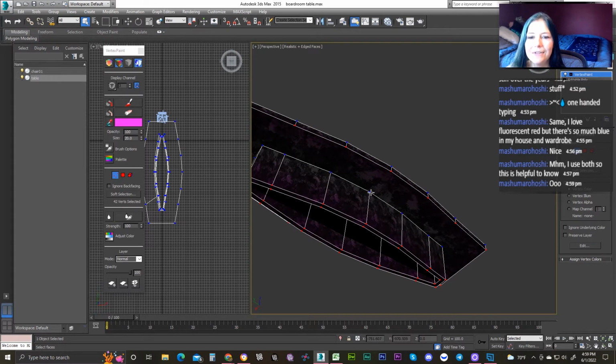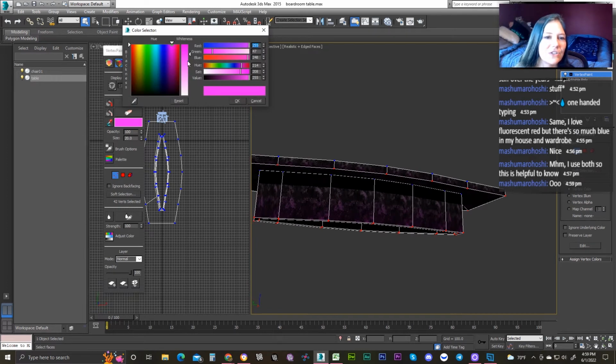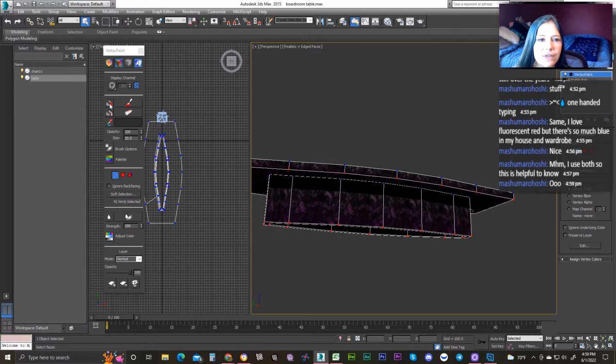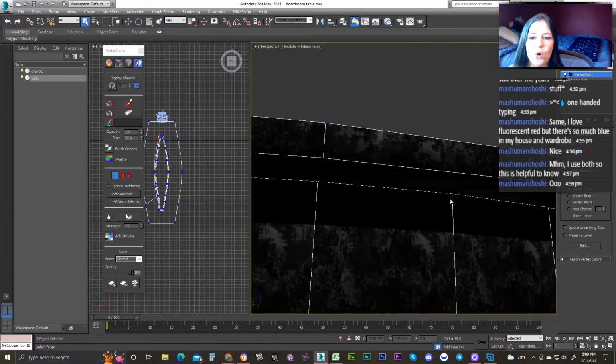Oh, I forgot to select these vertices. No wonder it looks silly. Okay, we're gonna change this back to black because I like this shadow. Okay. Then refill it. Fill. Paint all. This is to erase. And this is to fill. You notice there's a little eraser button here. You could also paint the individual vertices using this button, but I just like to select them and fill them. But as you see, I have missed some. So I'm going to select these and make sure everything is in shadow.